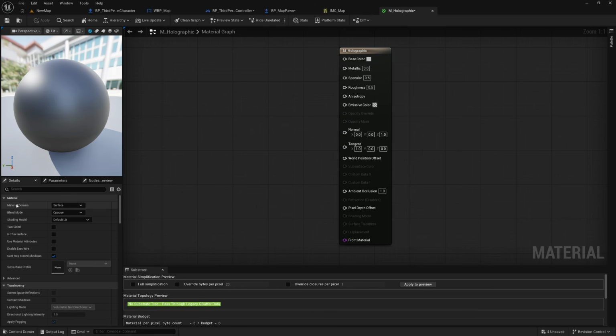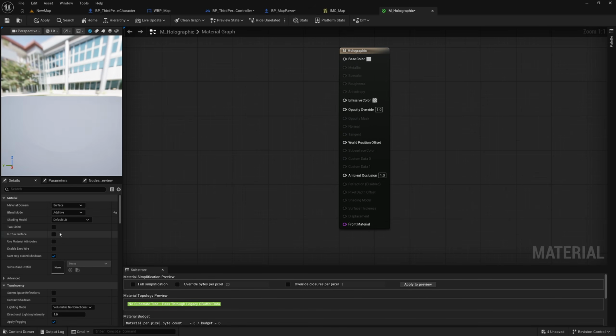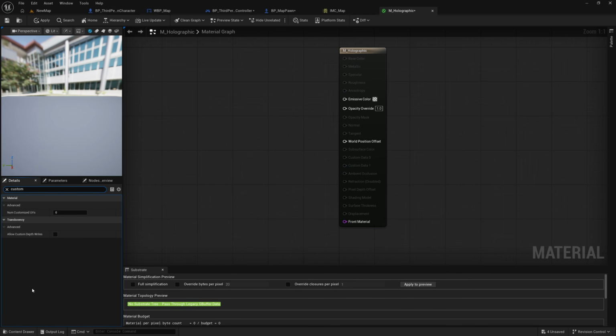And straight away, I'm going to leave the material domain as surface, but I'm going to change the blend mode to additive and the shading model to unlit. But the other thing I need to do in here is search for custom and allow custom depth writes.